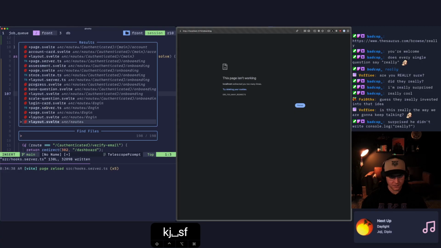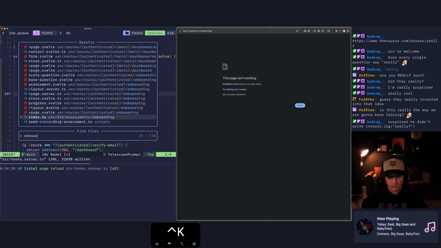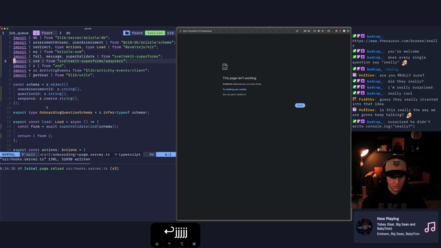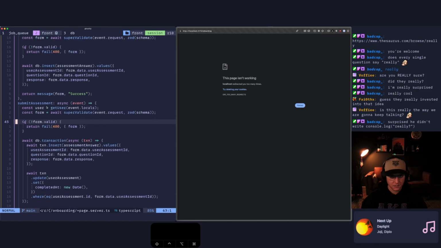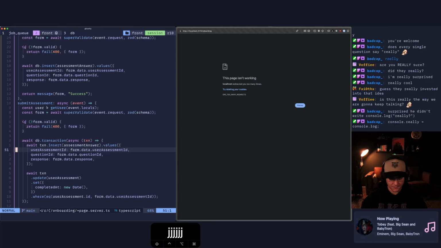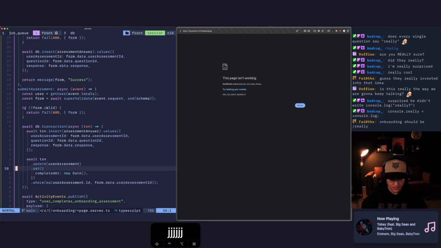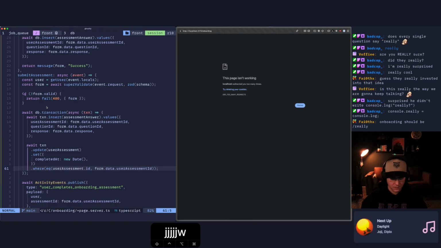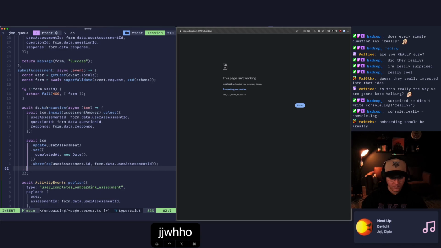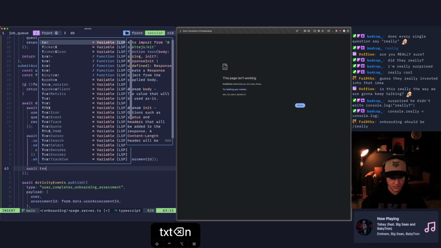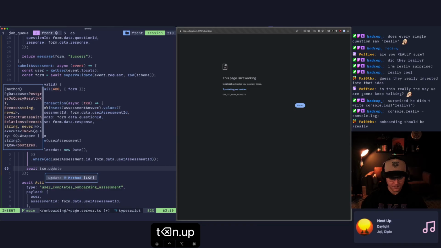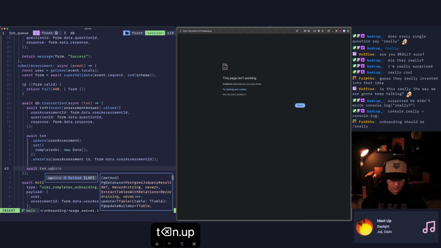And we want to go to onboarding. I want the page.server. Submit answer. Submit assessment. And then we do await transaction dot update. We can do these in parallel too.